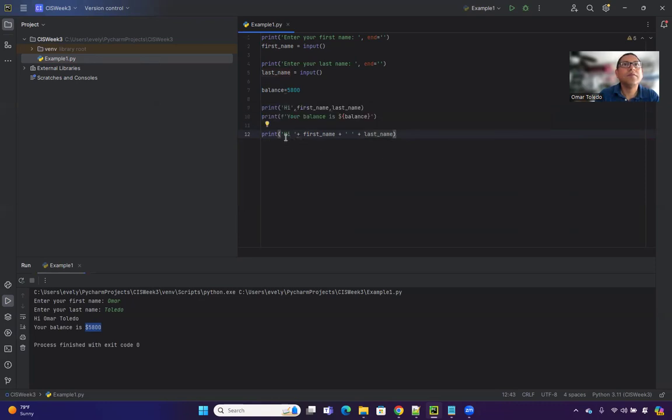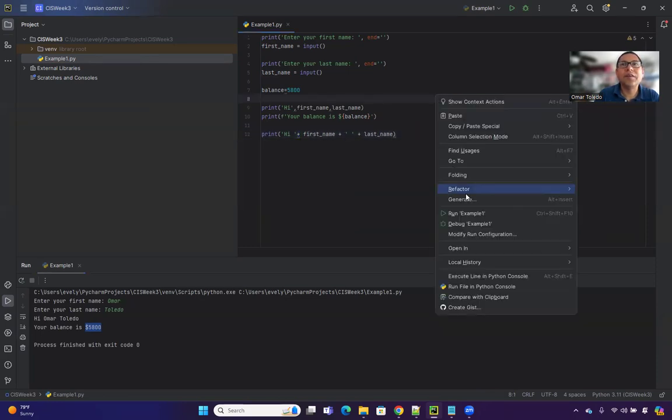See what I'm doing here? I'm using the plus sign, so I'm adding variables. Let me show you what I'm doing now.